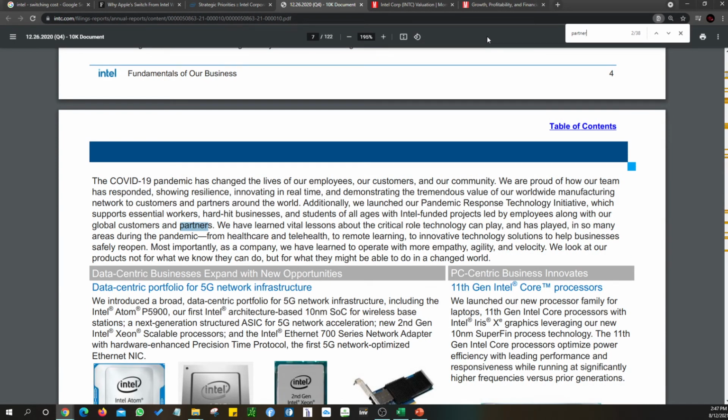Partners, of course, network effect is huge. One thing is their major acquisitions, like Altera, Mobileye, McAfee, Infineon Technology, Wind River, and the acquisition of Habana Labs. And so these kinds of acquisitions, they too have network effects. Speaking about McAfee, they have network effects. They have their stretch of companies. Talk about Mobileye, they have their own. So they have a huge network.